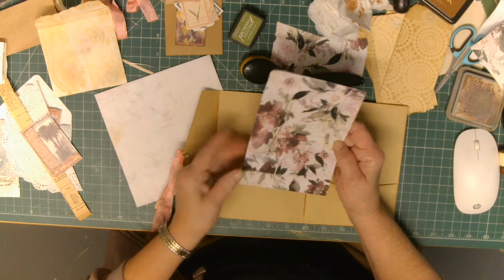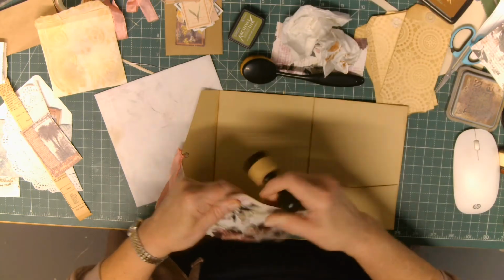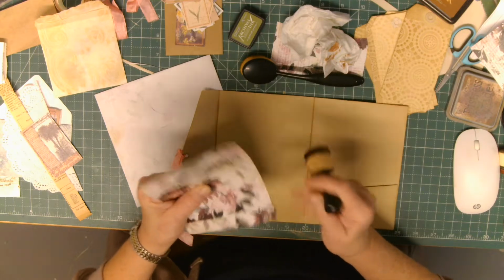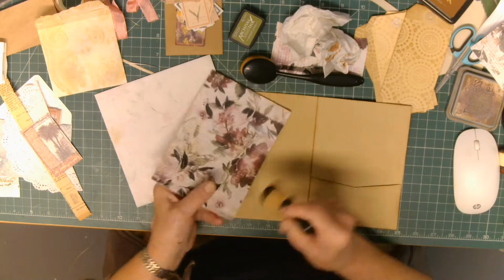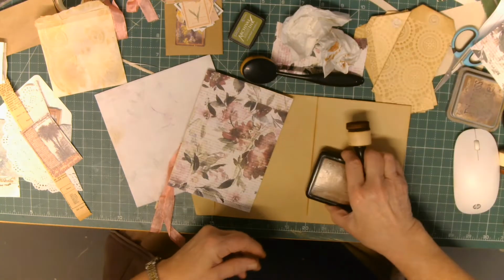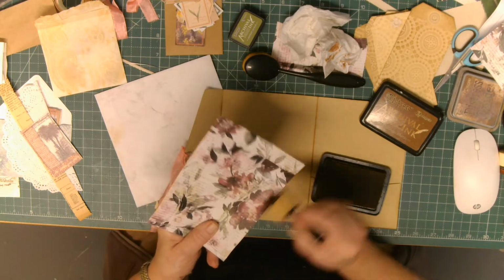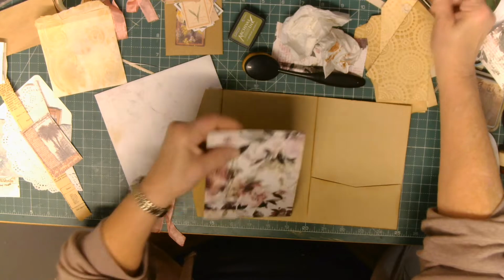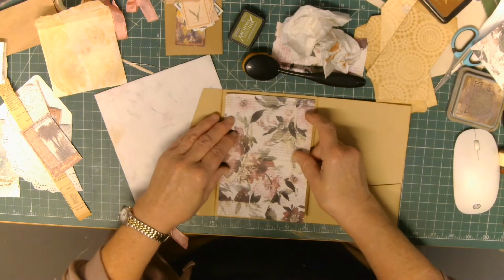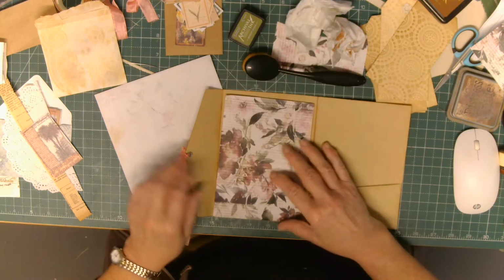The box does come with half a dozen, I think it is, patterned coffee dyed paper, but because they're really, really lovely, I didn't want to cut anything off them. So I've put the pages aside that came in the box, and I've just used my plain coffee dyed paper there as a notepad. I've sewn across the top of it, and that will glue down there on the left side. So there we go, there's the pad there.